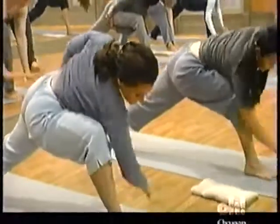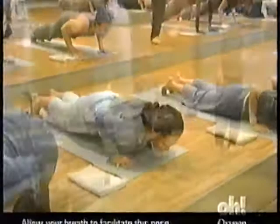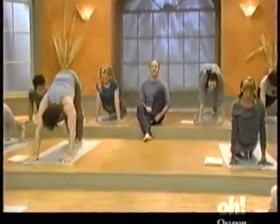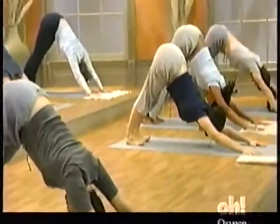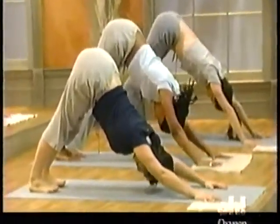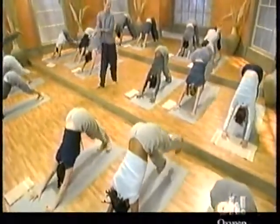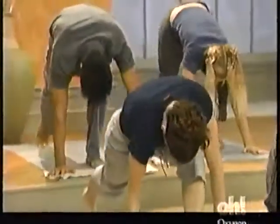Hands down to the floor. Step the foot back. Come down. And up. And back. Down, down. Here it comes. Left leg up in the air. Swing it up. Crescent pose.